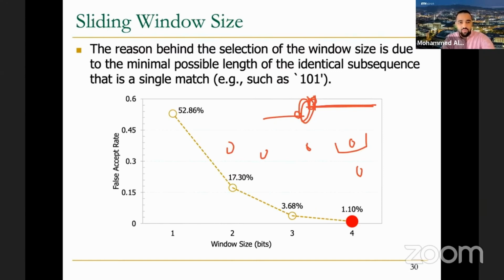We can increase it to 5, for example, but we observed that might lead to false negatives. So we decided to have it 4. As you can see here, this is only the plot for the false accept or false positive rate. The false positive rate is going to decrease as we increase the size until we reach 5, where it starts increasing false negatives, so we decided, okay, let's stop at 4.